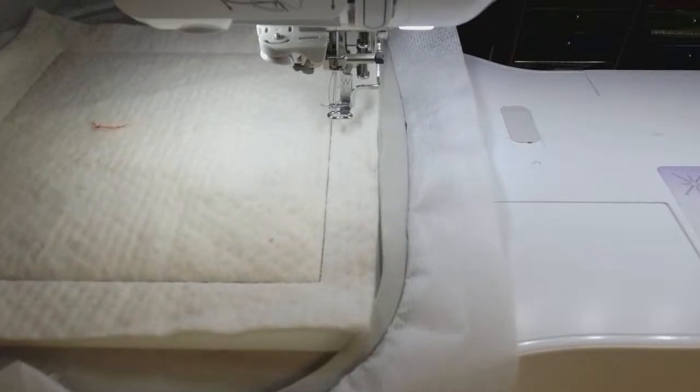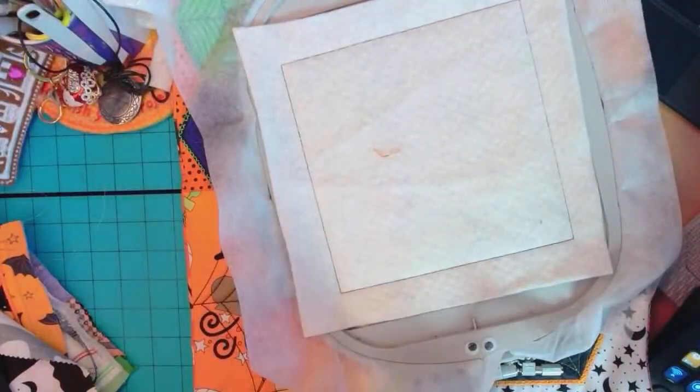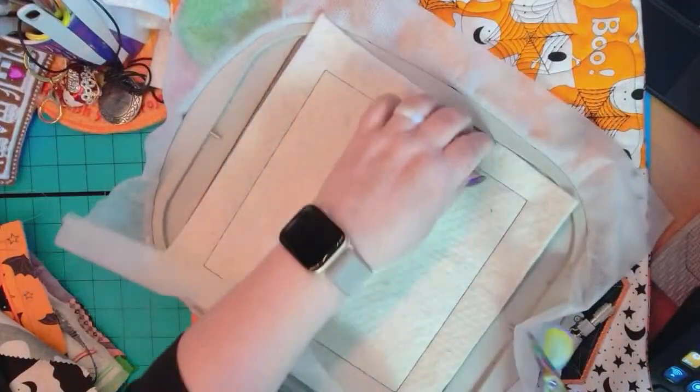All right, switch cameras, Don, or I can do it. Yeah. Back to the desk. Yep, there we go. So I am just going to trim my batting.